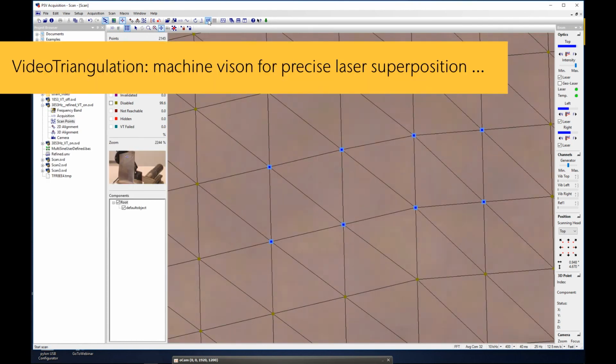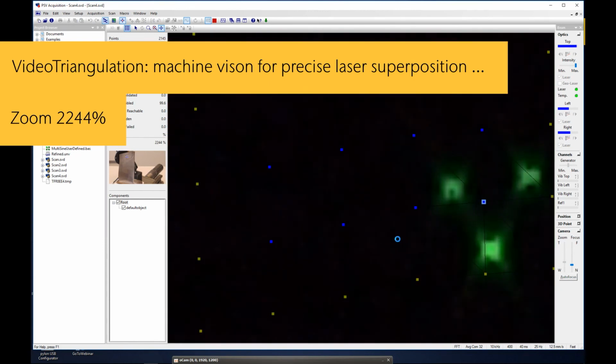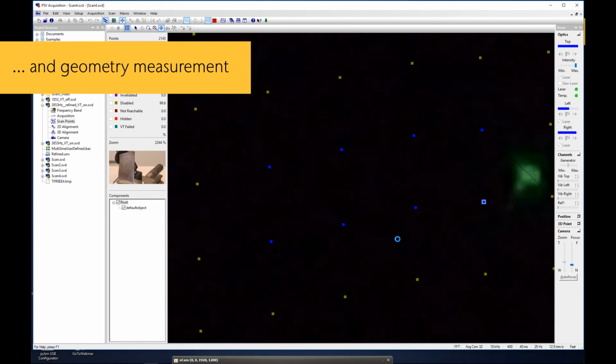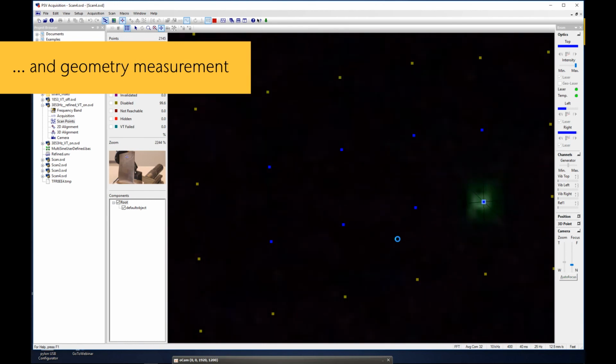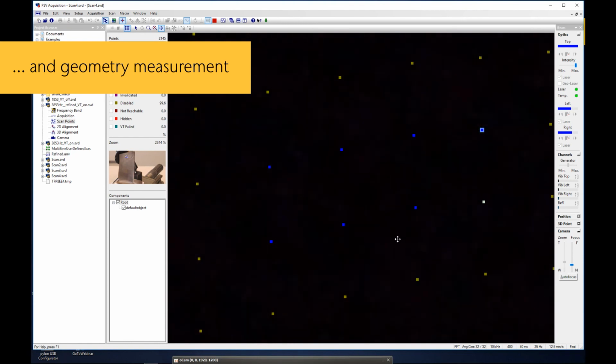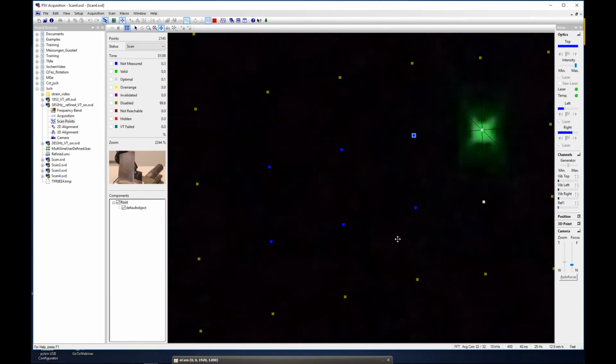Determining the precise location of each point determines the accuracy of the strain output. A machine vision technique called video triangulation is used to exactly superimpose the 3 lasers in one point prior to the measurement.